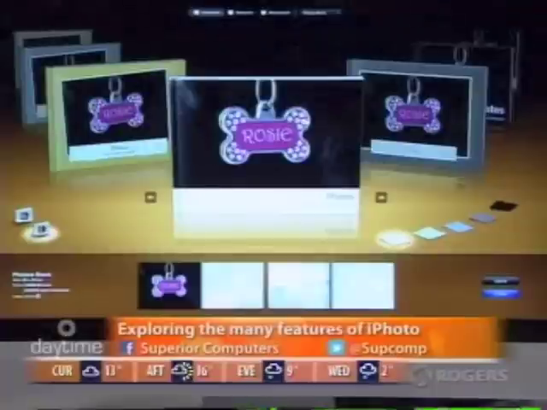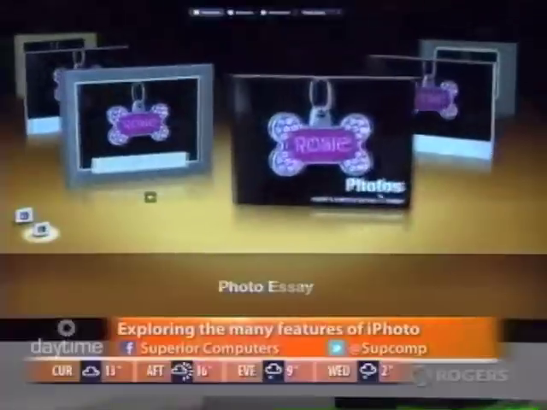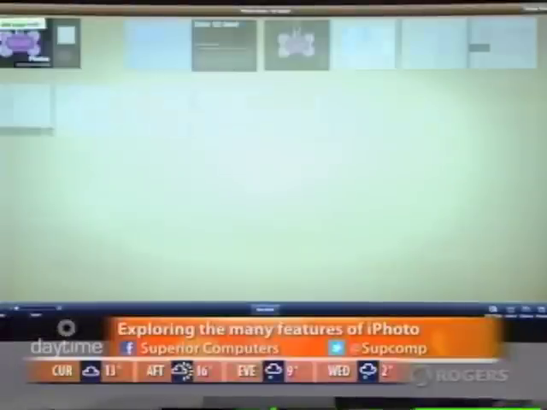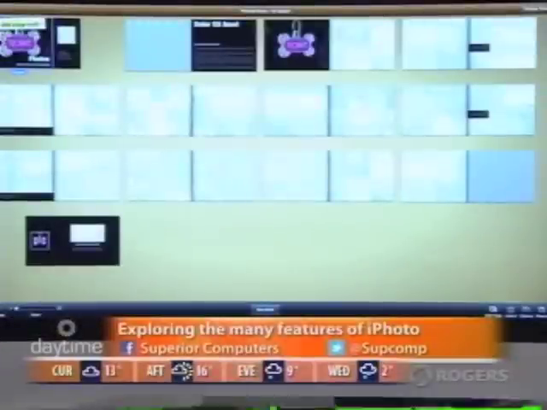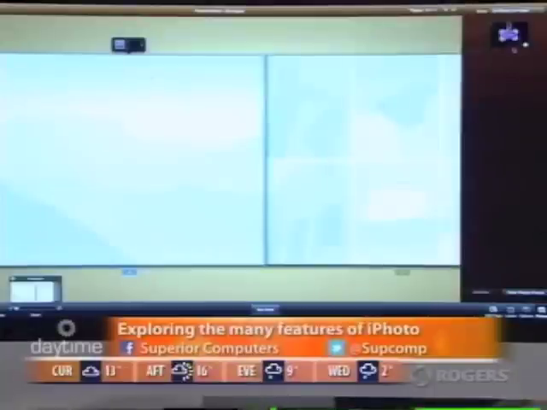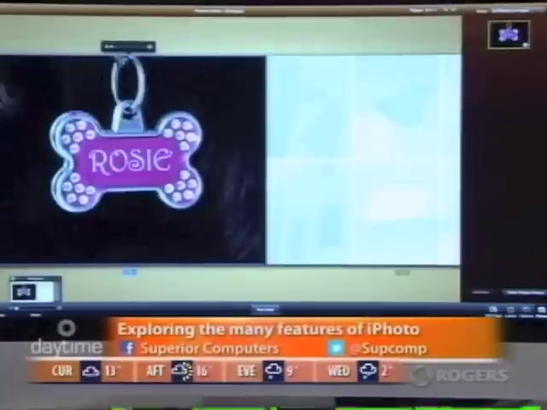Here, I can actually order a book online. I can choose from all sorts of different themes. Again, the same way I did almost with a slideshow, choose my book and choose create. It'll give me all the options to go ahead and lay out all the pages. And it's just a matter of finding the pictures that I want. I can take those, click on an image if I'd like here, and then just drag it in place. So if I want that picture over here, I put it in place.